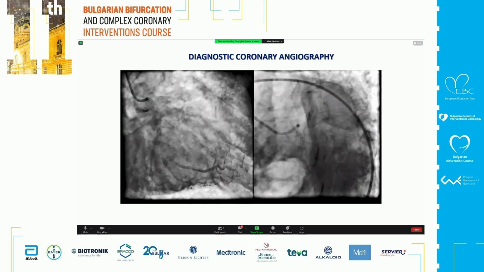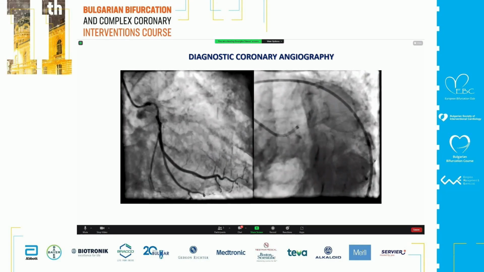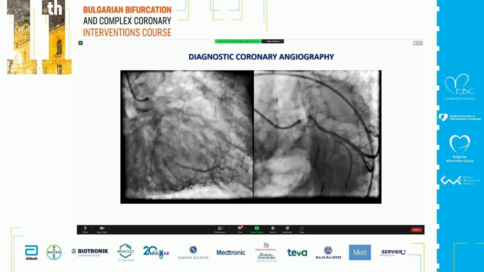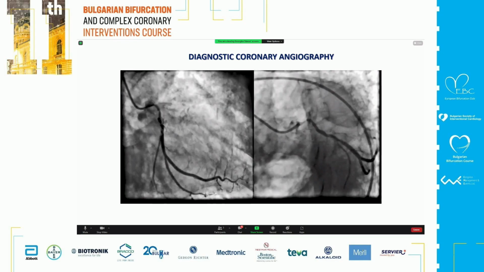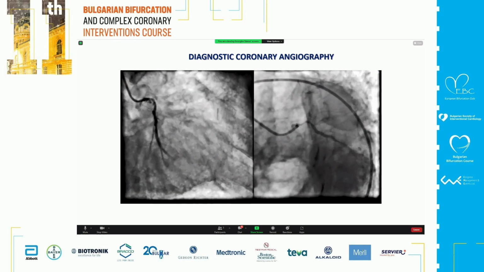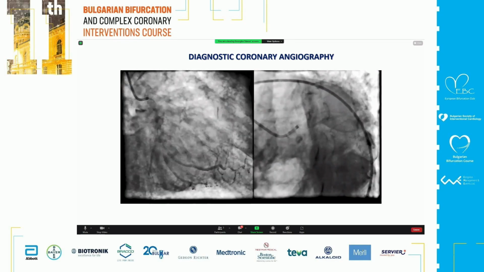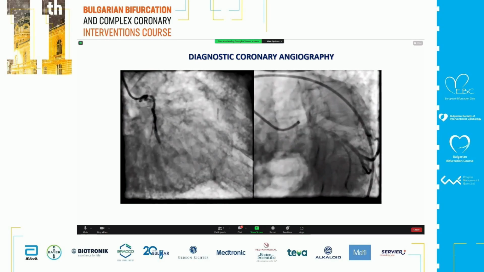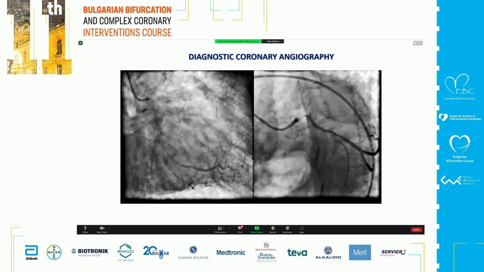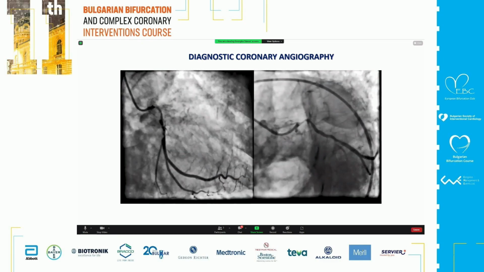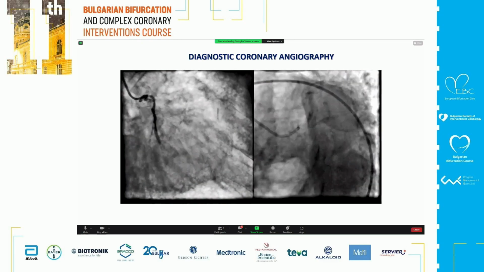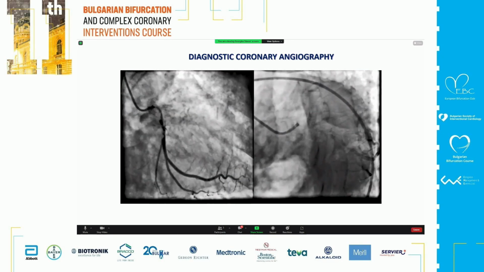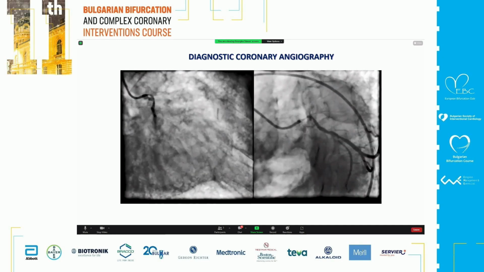I'm just going to show you only one film that has everything. This is an old film from India. I have had it for 3 or 4 years now, but it has it all. And every time I see this film with the evolution of the film, I understand it a little bit better, or based on the result I'm going to show you today, I would have done the procedure completely differently, because this has a little bit of everything. It has a lot of calcification in the LAD. It has a serious left main disease involving its 1-1-1 bifurcation. It has a good occlusion of the LAD, of course.